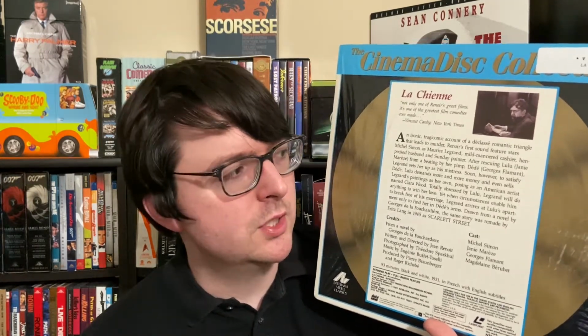Of course, technically, this will be superseded by later versions, but you never know when the old LD can actually hold up pretty well and also have a really great soundtrack as well. And it's very rare that I find any Cinema Disc titles in the wild. I think I've only ever gotten 1 or 2 of these in my collection, because usually other versions supersede these, or they're too pricey, or I just never really got around to getting more of these. So this will be interesting to check out in this particular pressing.